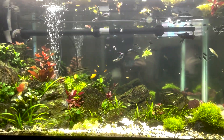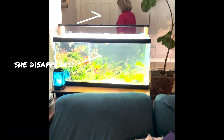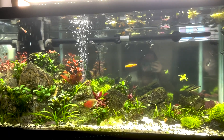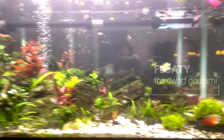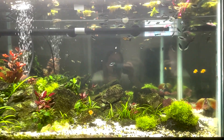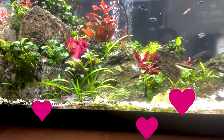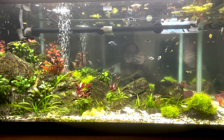At night — I have another little video I can show you. The fish seem a little less skittish. Floaty is out hanging out more; he used to hide back there behind the filter. Now he seems pretty happy. The Corys — let's get more of those. So overall I think it's a success.